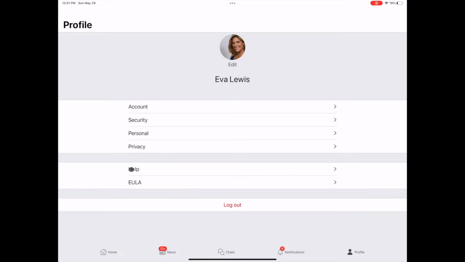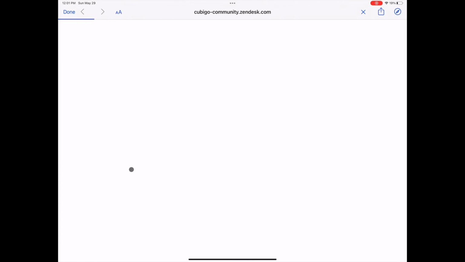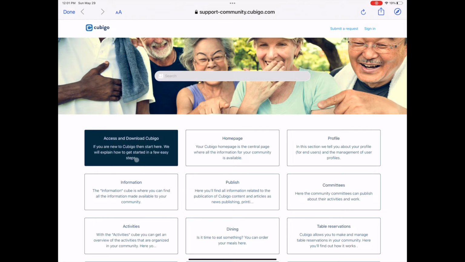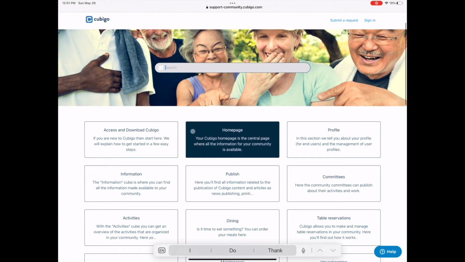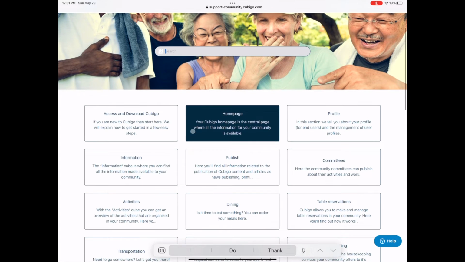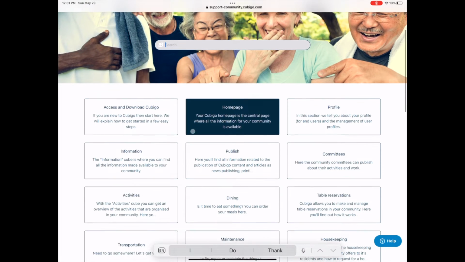Once we tap help, the screen changes. And here we are on the help page. On the very top of this page, we can see a search bar right here. We can scroll down and see all the different topics and cubes that we can get more information and help on.